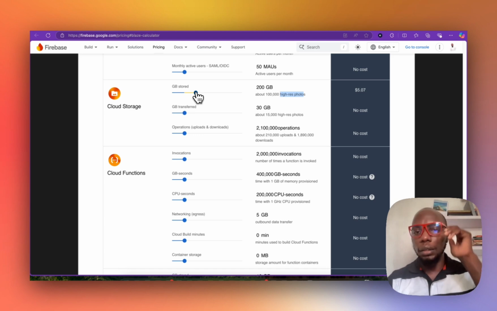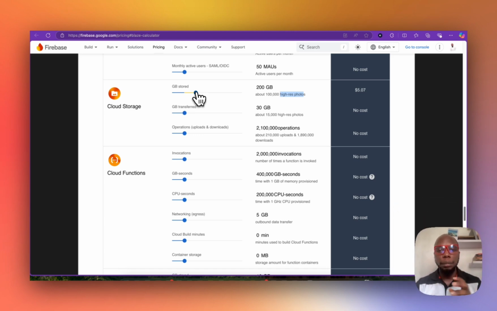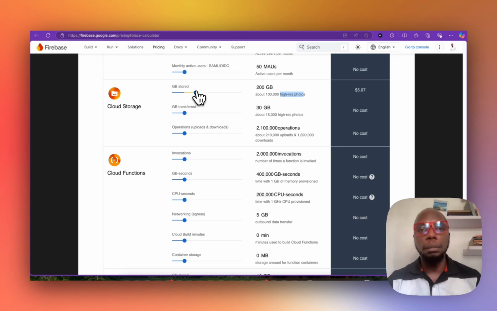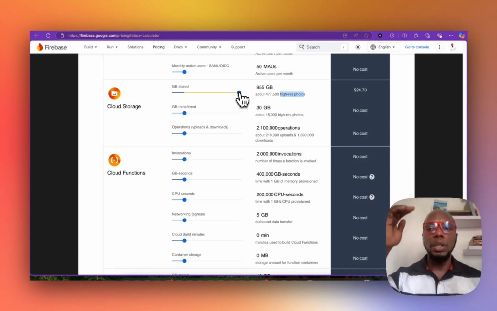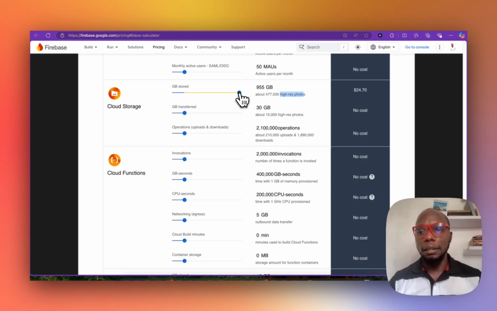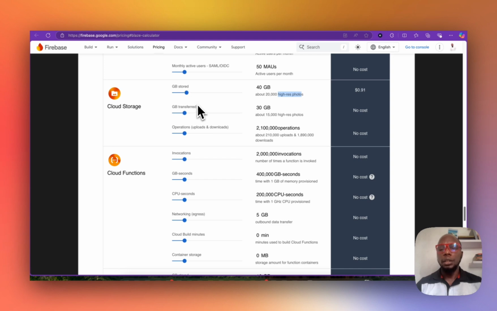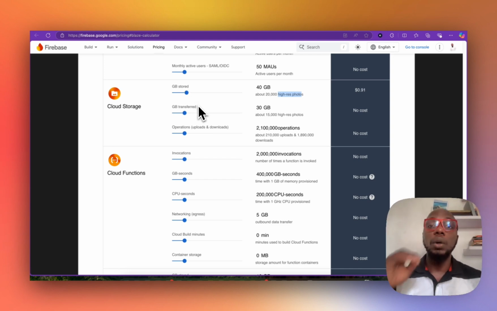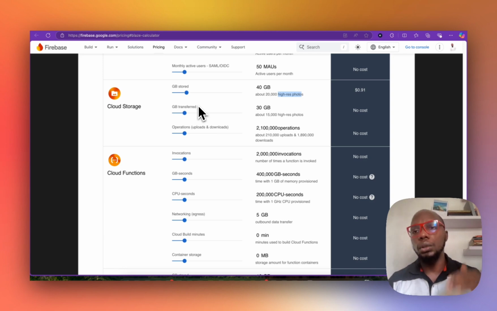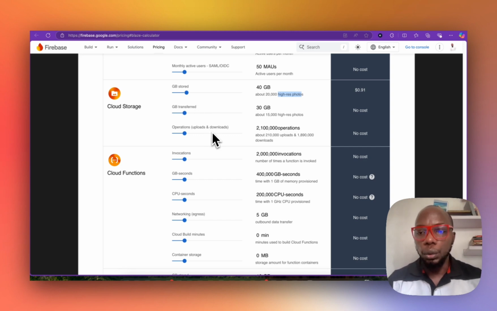But if you think of it that you're building maybe a social media application that requires people to send audio, send messages every single time, it means that this number is going to increase exponentially. It might not be too much, but it's going to be exponential because phones are becoming a whole lot better at taking pictures, and those pictures are getting larger. So what you can do here is always use a script to bring down the resolution while keeping the quality. Even for audios, you can use a script to bring down the resolution while keeping the quality of your application.